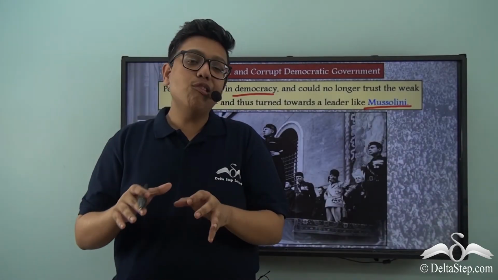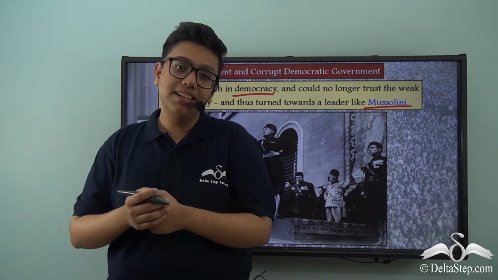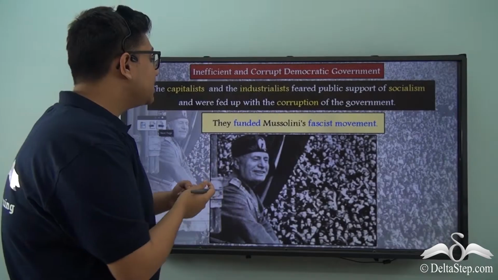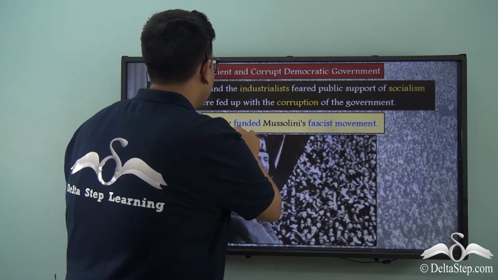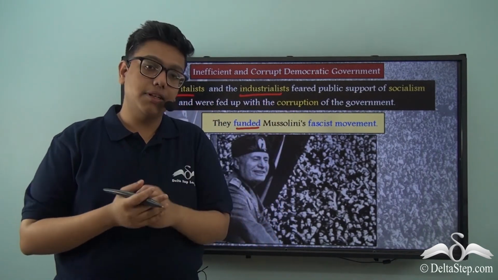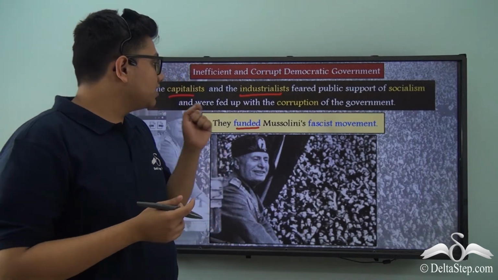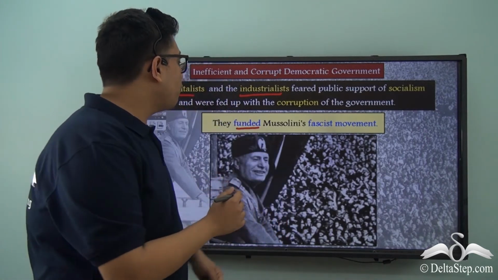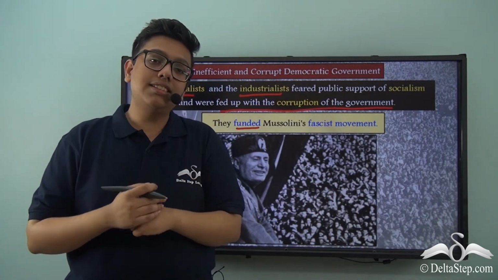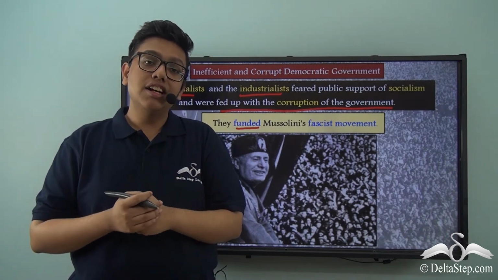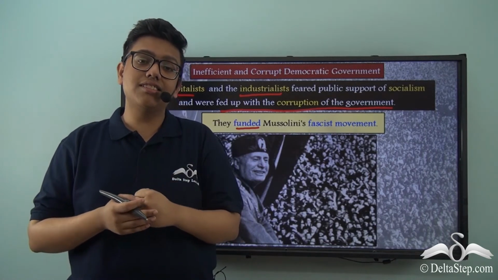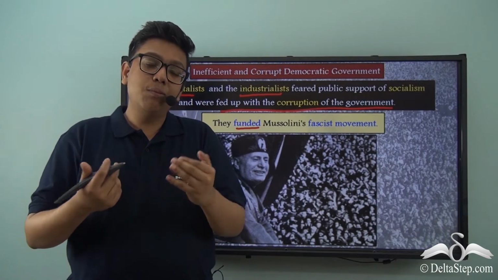Now in this ordeal to find popular support for his fascist movement, Mussolini found an unexpected ally. So you see, Mussolini received funding from the capitalists and the industrialists, or the people who held the capital. Now, why is that? Is it because even the capitalists and the industrialists were fed up with the corruption of the government? Well, yes, indeed. But they were more concerned that the workers and the laborers were also fed up with the government. Now, why is that? Is this because the industrialists and the workers are now working together to bring Mussolini to power?